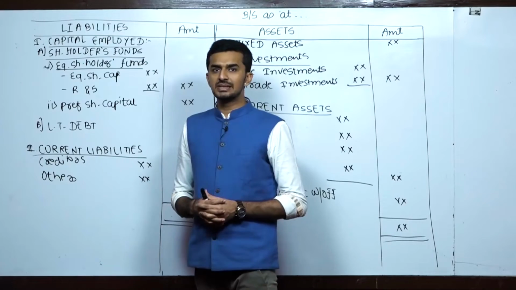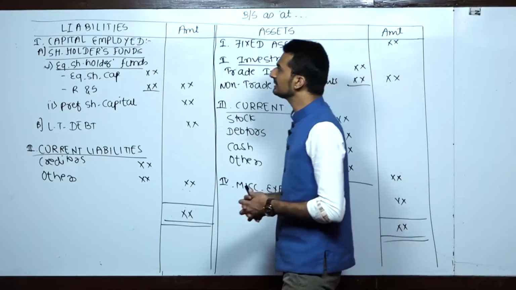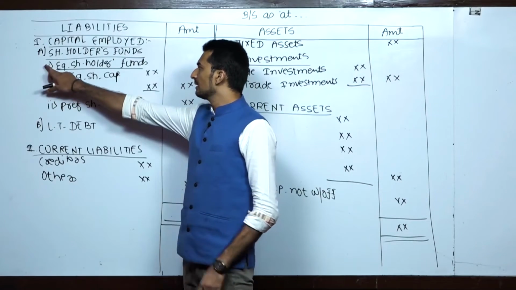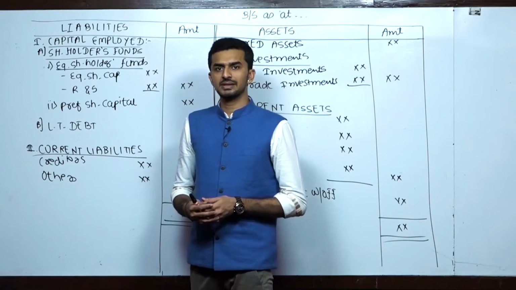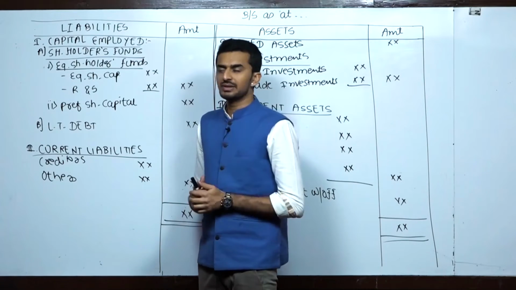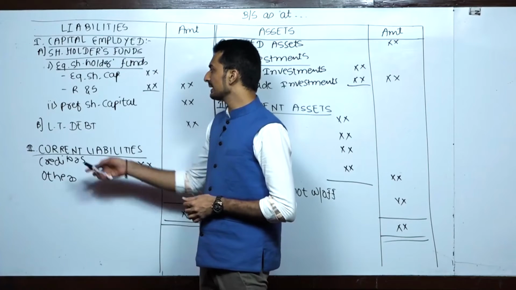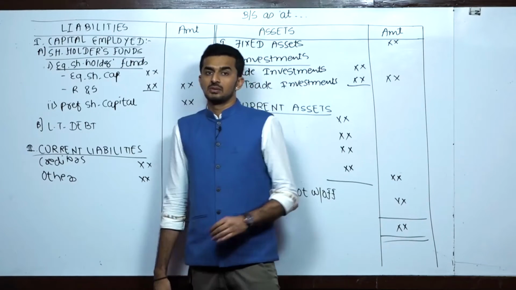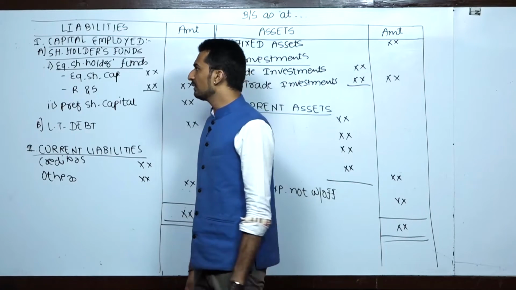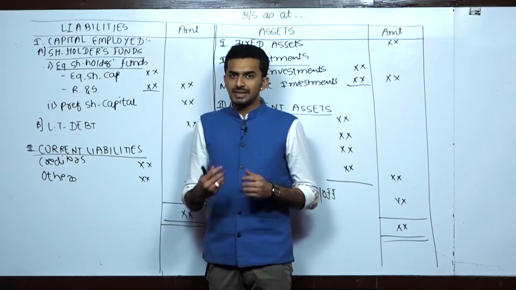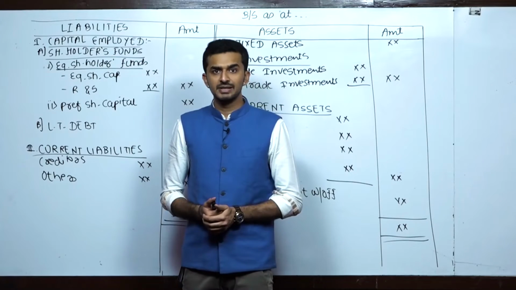What I have to explain in a bit more depth is capital employed. I'm taking these two things, investments, but first let's get this clear and then we'll move on. In capital employed, first we have shareholders' funds. Who can give you capital? Two people can give you capital. One is the shareholder, which I have marked as A, and the other is long-term debt. Be very, very careful. Quite a number of students fumble over here. Do not think that debt is not a part of capital employed. You should remember that debt is a part of capital employed.